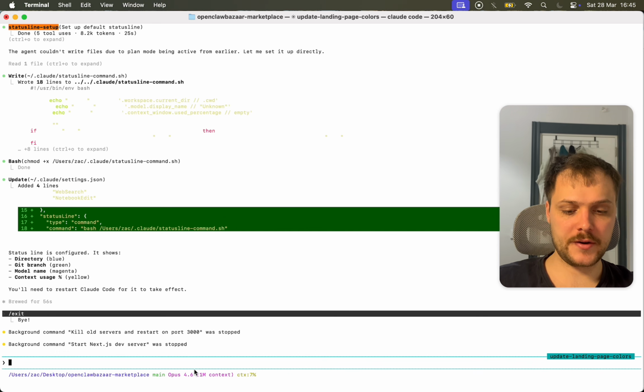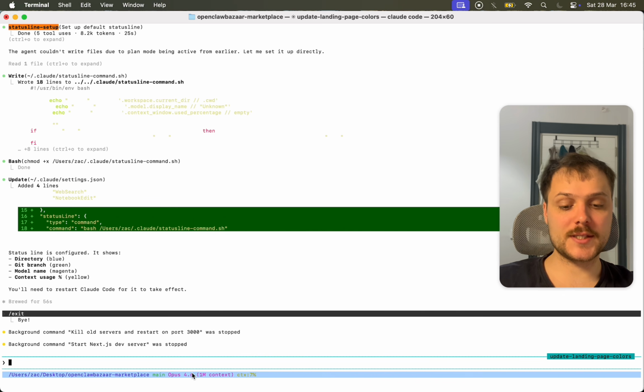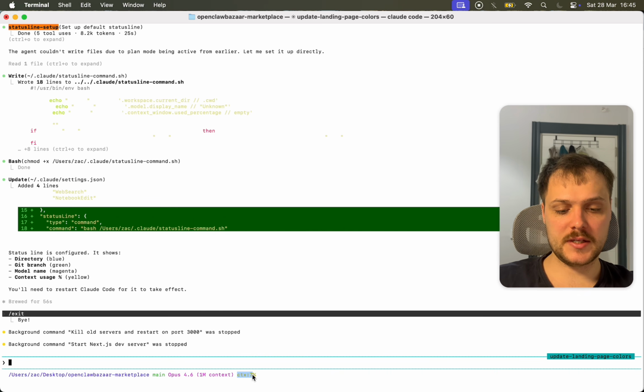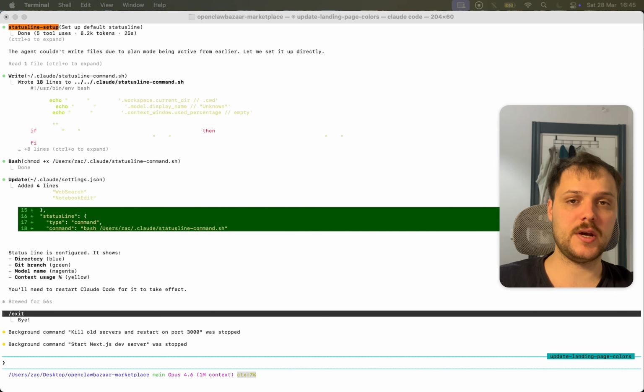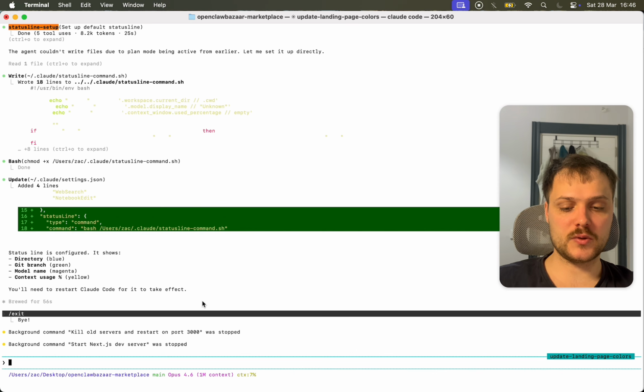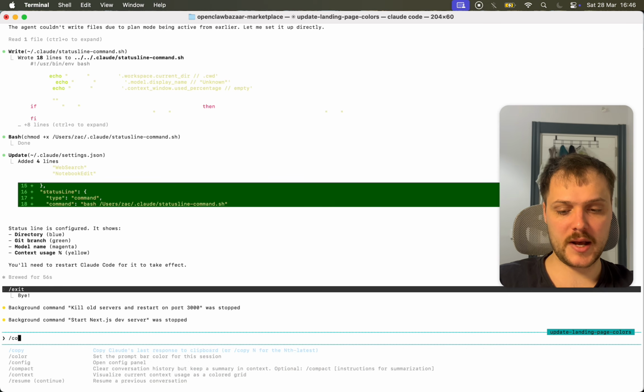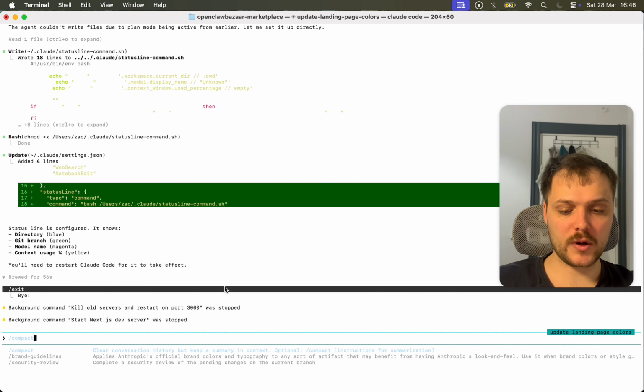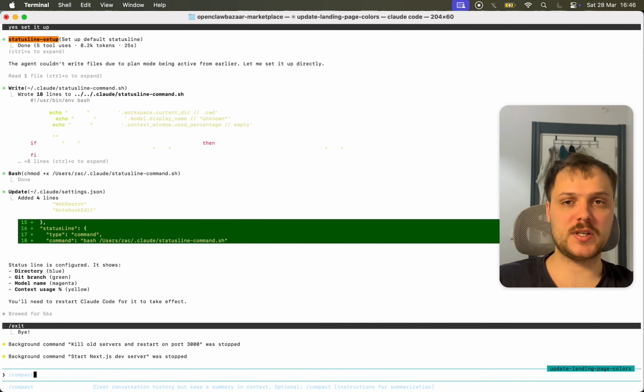If you see here at the very bottom, we've got a status line and the CTX, which is at 7%. That percentage is essentially how full Claude's brain is right now. Now, 7% is very low. If it's over 25%, then that is quite high. You can also type in the command compact, and what that will do is clear the conversation history and only keep summaries.